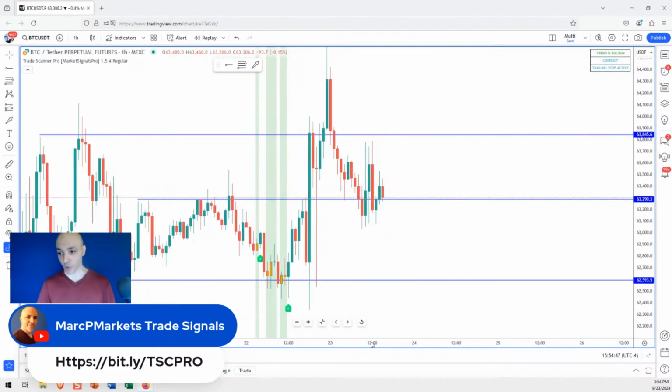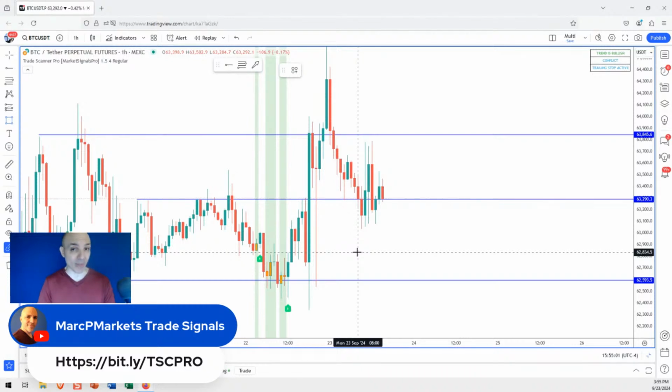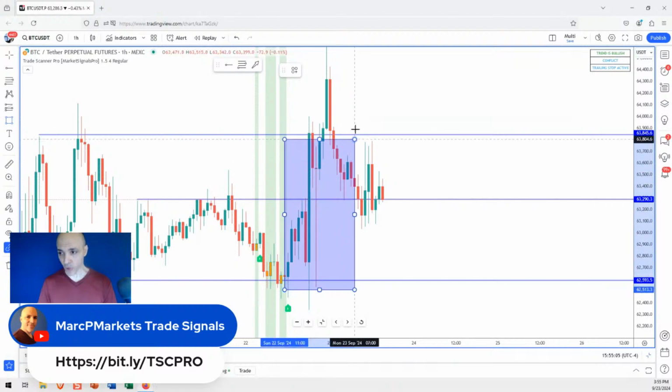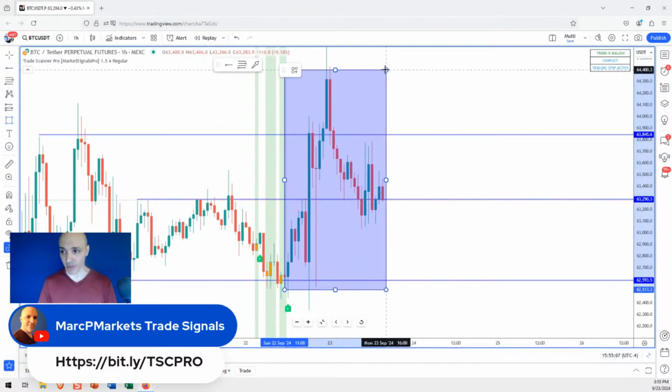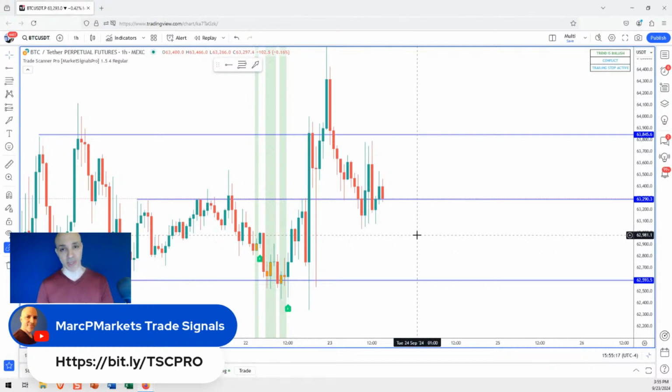Now, my intraday structure, right? I could look at this hourly structure. I don't have to use the daily structure for day trades. I want a shorter term structure because I'm interested in the intraday momentum, which may not be the same as the bigger picture, right? This structure right here is what I'm interested in. That's a bullish structure, right? We have higher low, higher high, pullback, right? Find support. This is a general higher low over here. Okay, those are all bullish things.